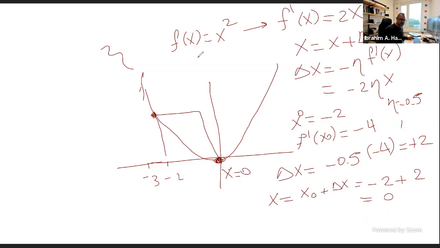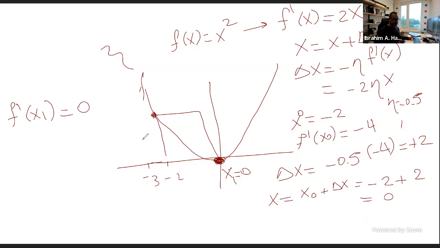So now I need to go to the next step, because I need to continue updating. So I will calculate f dash x, I will call it x1, for example. So f dash x1 will be 2 times x, it will be 0. So the gradient becomes 0, right? And when it becomes 0, it means we will not be able to move away from this point. We will be stuck here. And this is a good solution because this is a global minimum of my function. So we did it in 1 step or 2 steps, unfortunately. It would be better to start from -5, for example.